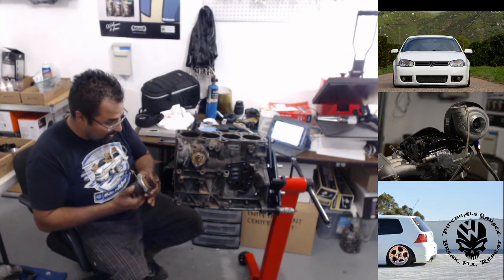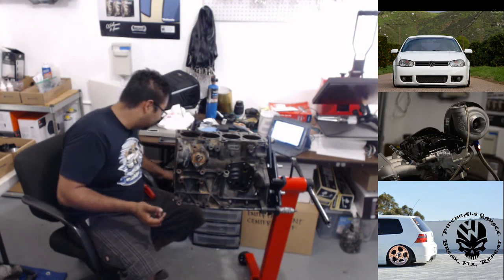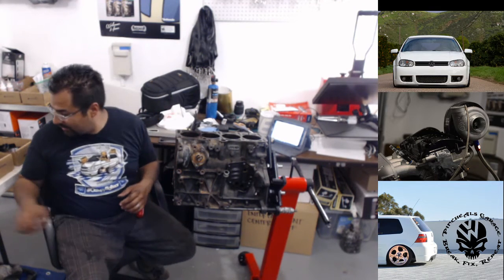This is a metal impeller, you see all the rust in here. This engine's been sitting for a while, so it's gonna get a little bit of rust. Throw that away.